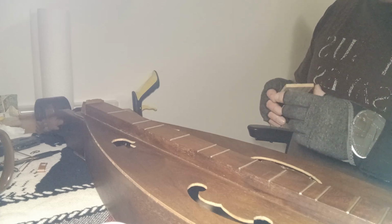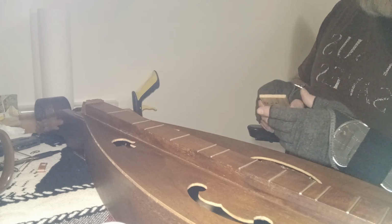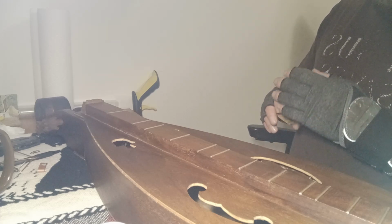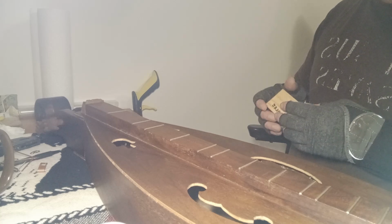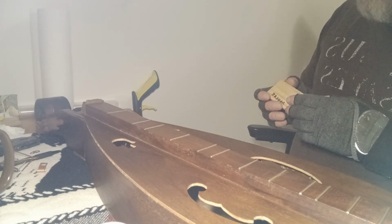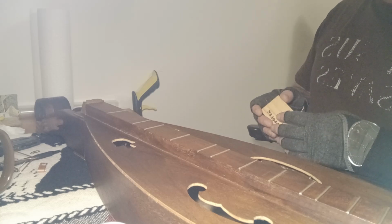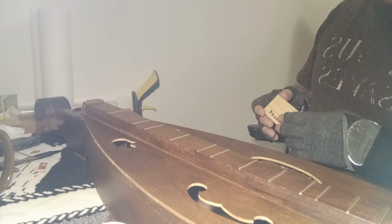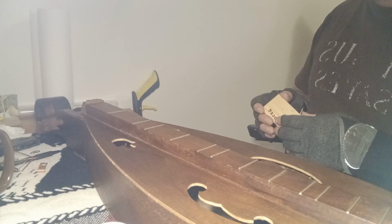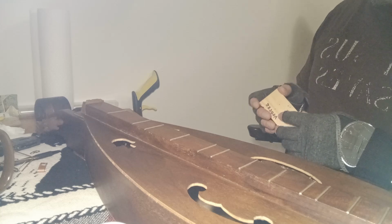So a couple of days later, I went to my friend's house just to hang out in his garage and see the kind of stuff that he's working on lately because he tools with all sorts of stuff. And I mentioned that I was looking for little scrap pieces of wood to do a bridge for this dulcimer with, and he said, "Sure, let me look around and see what I got." And he brought out a couple things, and I said, "You know what would be really awesome?" I said it joking, figuring that he didn't have any. "I've even thought about using the base of a mousetrap for the bridge."